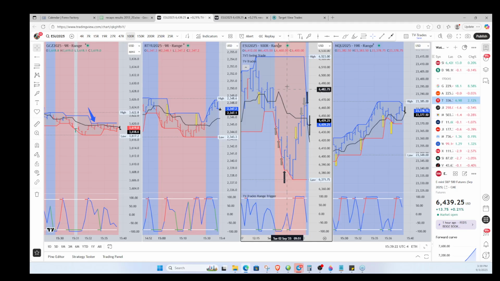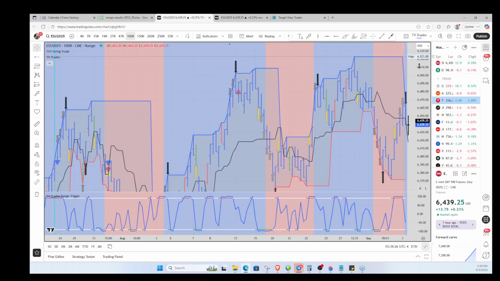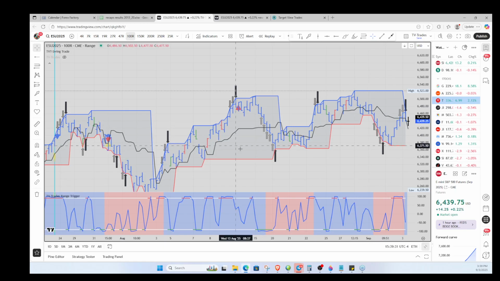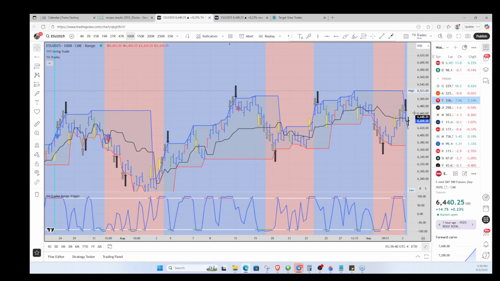Now you could use this, and I do have people that are using the swing trade on 100 range ES, and it works well for them. They only get a trade every few days, but they're killing it with the trades that they do get. And that one guy, he actually has a big bracket that he uses. It's like a 150 by 200 tick bracket. So he gets 200 ticks more often than he loses 150.